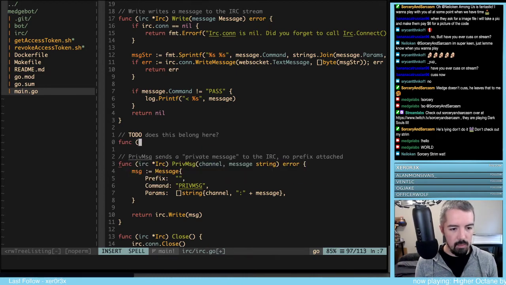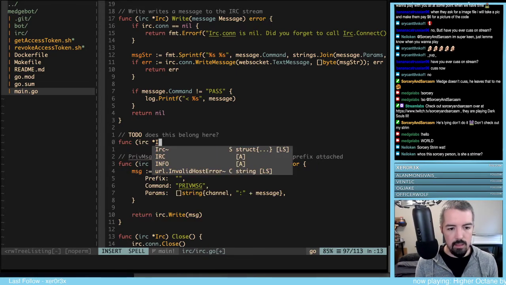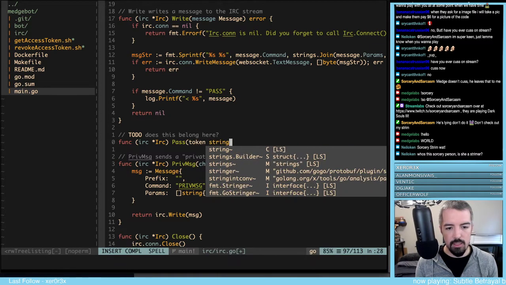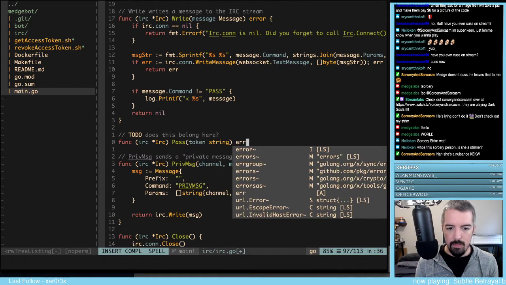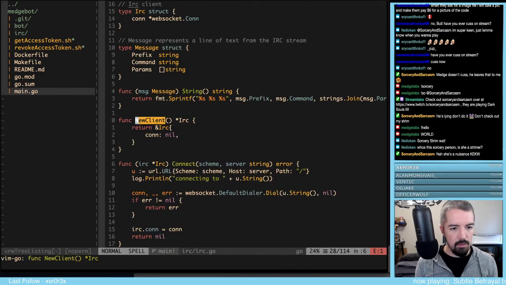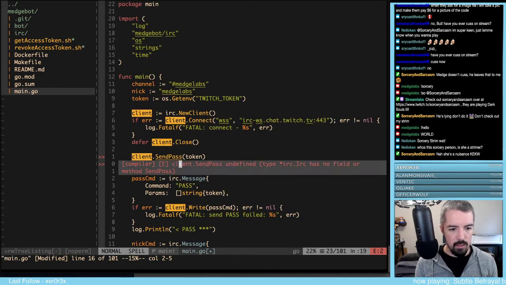So let's say we want to have a method on IRC, and I want to call this pass. And for pass, we're going to send in token as a string. And this can potentially return an error. And then let's go back over to here.